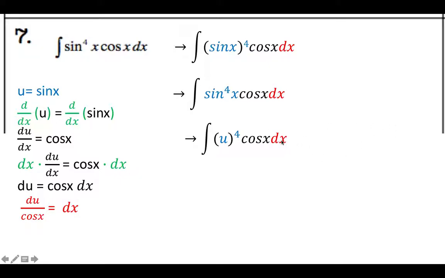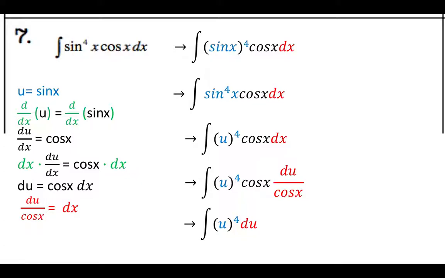All right, next what I'm going to do is substitute my dx, which is this. Luckily, in this example, the cosine from here will cancel with the cosine from here. That's going to make our integration much easier. So the integral of u to the fourth is just going to be u to the fifth over 5, because we're using the x to the n plus 1 divided by n plus 1 rule. And we have our plus c. Now my last step is to substitute my original u, which is just going to be sine. And then I'm going to rewrite this in this format because these two are equivalent. So that is number 7.